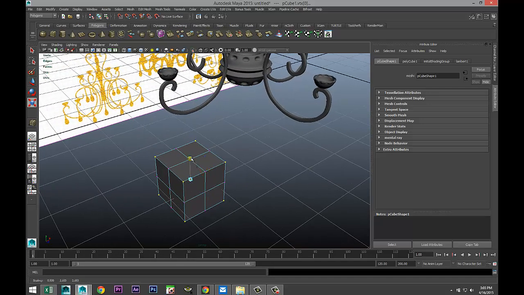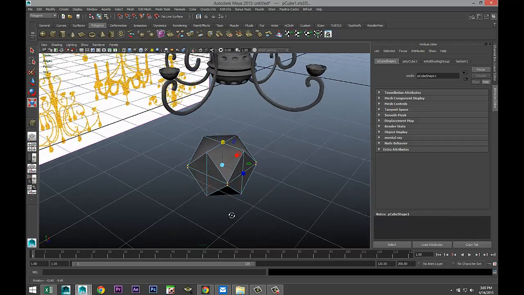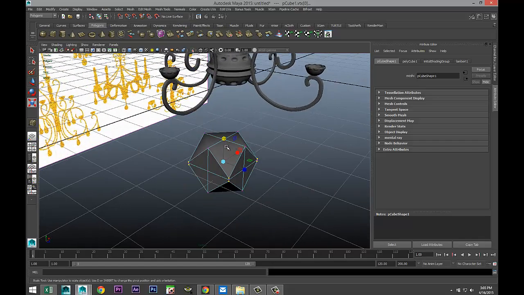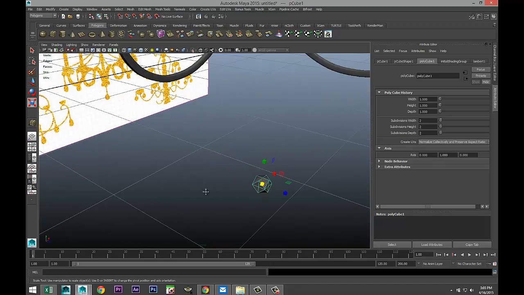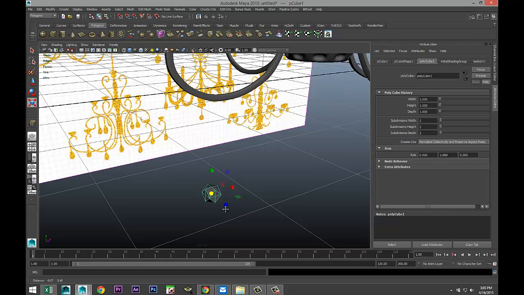Hit R and push that in like that. Okay, and right click object mode. We're going to scale this thing down quite a bit, and we're going to create kind of a chain idea.